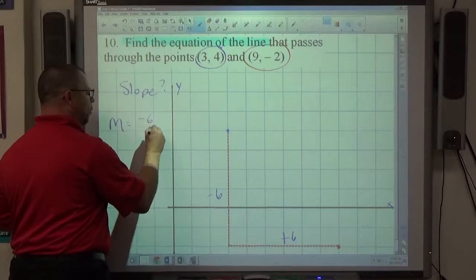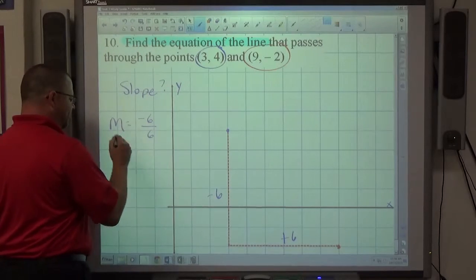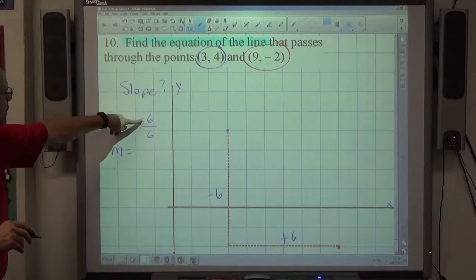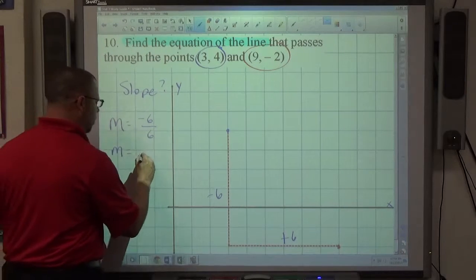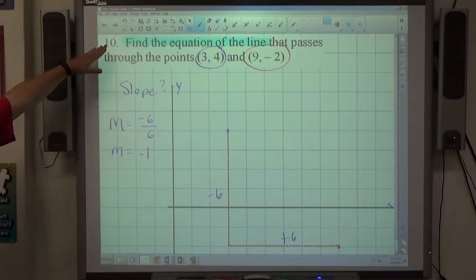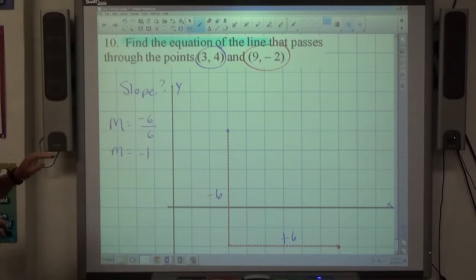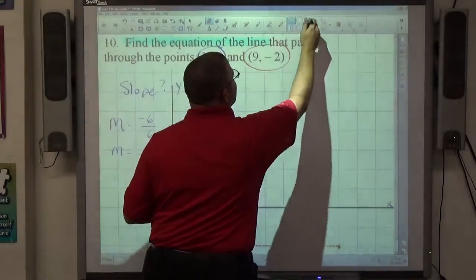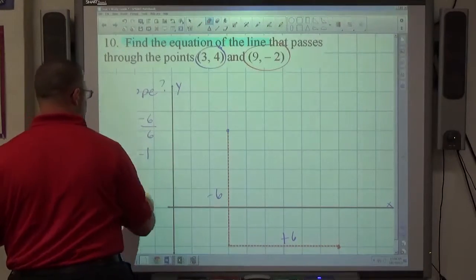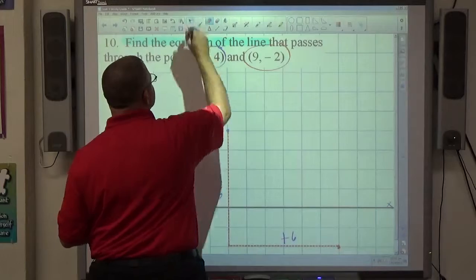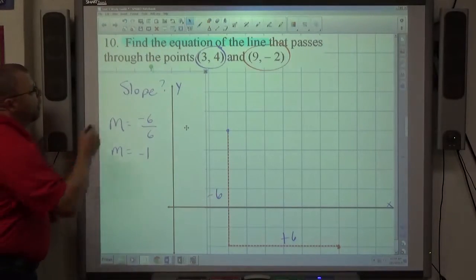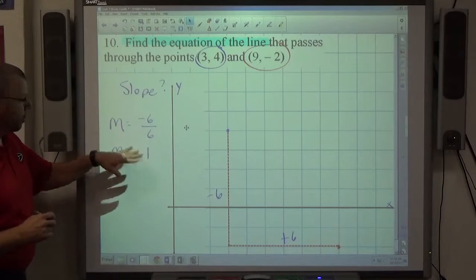Slope is rise over run. And I've told you this 20 times now. Some of you still aren't doing this. If your slope reduces, reduce it. If it becomes a whole number, let it be a whole number. Okay? There's no need, when you're trying to find the equation of the line, to work with a fraction if it's not necessary. So the fact that it divides evenly, let it divide evenly. Right. So that's it. As far as slope, I've already found slope.